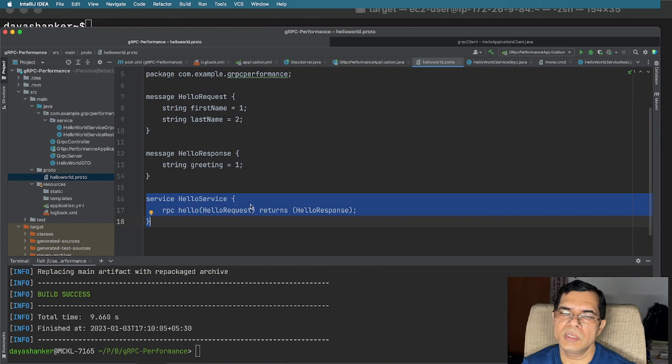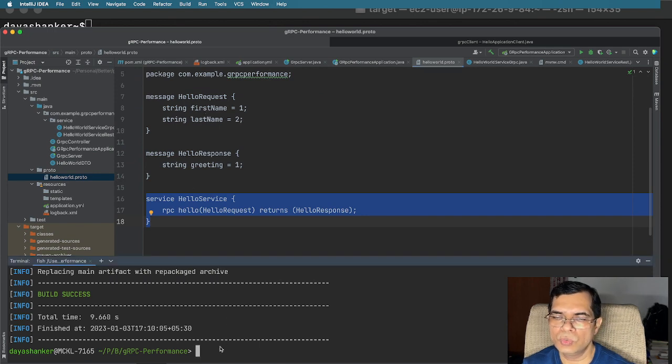This service is being created by the system itself. It has different types of variables we can define, such as string and integer. It has specific types, which I will discuss in subsequent sessions: what all different types are there and how they can be defined. But on a high level, this is the protocol buffer file.